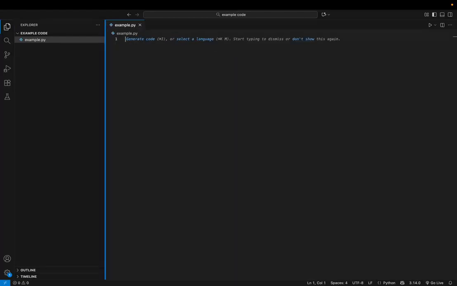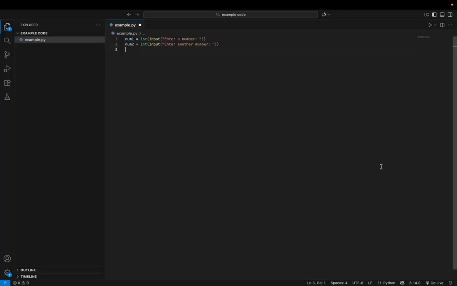You can also format calculations. Here's an example. Let's say num1 equals input, enter a number, and num2 equals integer function, input function, enter a number. Now we'll write the f string. Notice how in the third pair of curly braces in the f string, we were able to do a calculation, which is num1 plus num2.